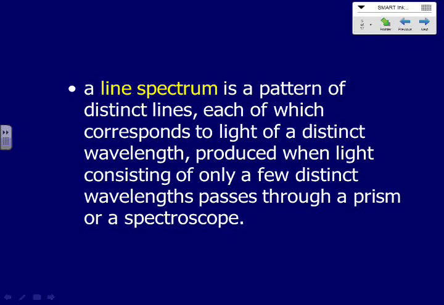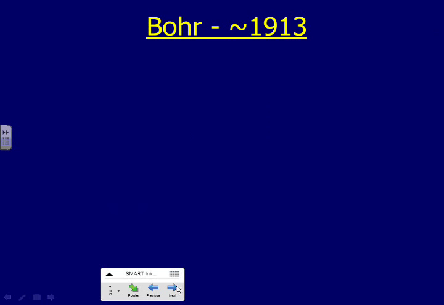Each gas, scientists discovered, had its own distinct color. Each element in the gaseous state had its own distinct pattern. So it was this line spectrum that really got scientists thinking: how do we explain this? So what did Bohr propose, and how did it take care of some of the problems, like line spectra and the problems of Rutherford's atom?